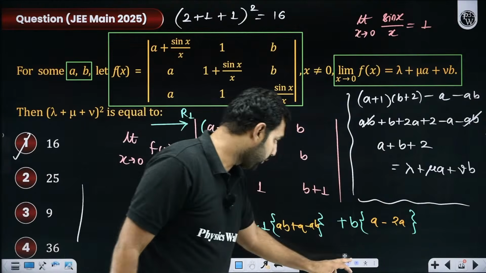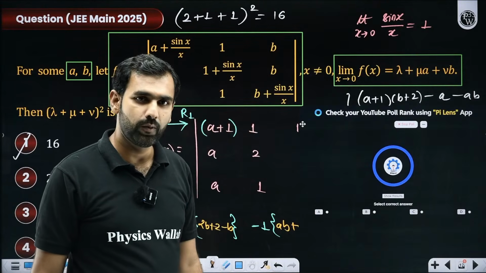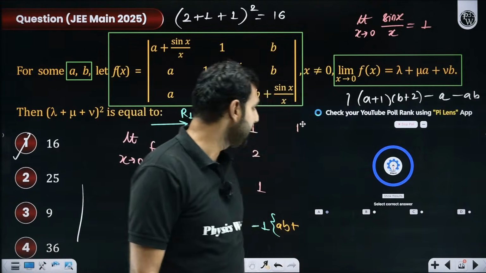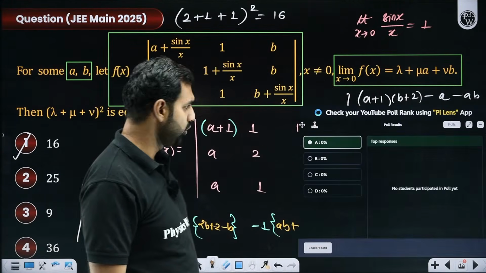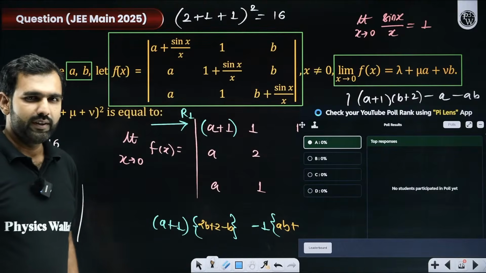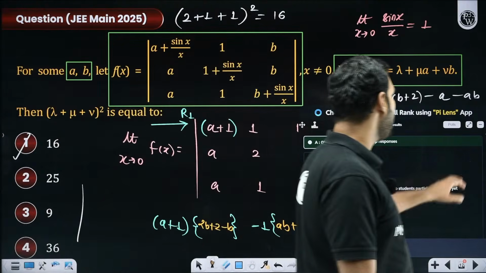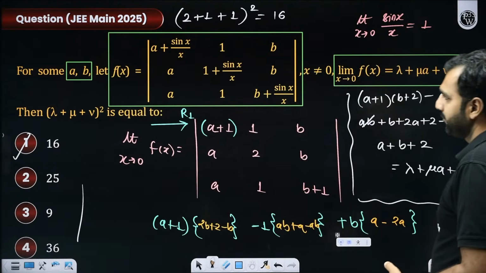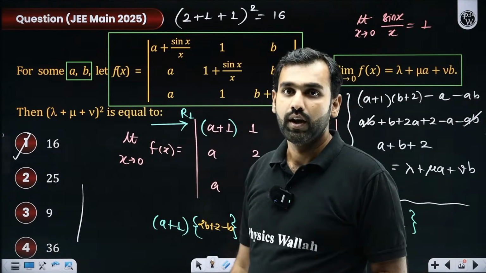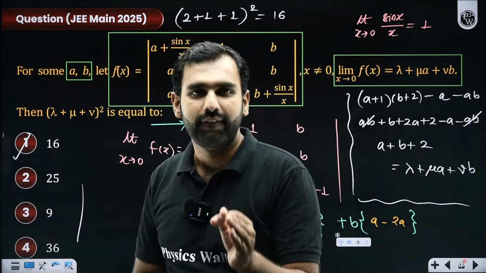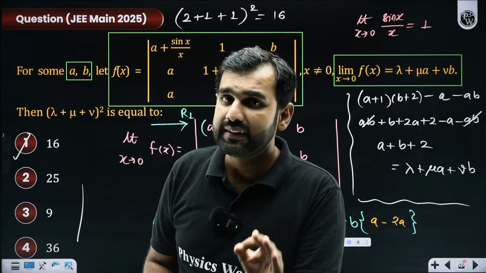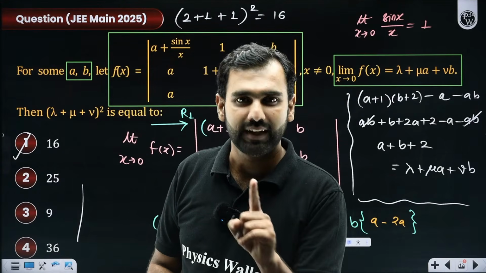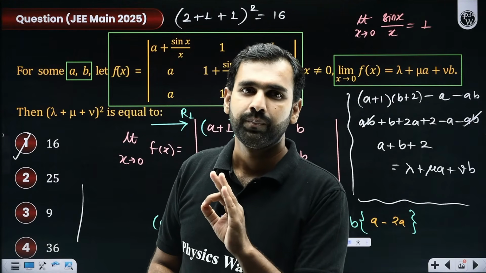And I'm sure some of you must have downloaded Pylons by now. And some of you must have participated in it. So let's see how many of you have gotten the correct answers. Nobody participated? Quite disappointing. I hope you are taking these sessions sincerely and you are utilizing this opportunity where we can avail this marathon, one single marathon, to revise the entire chapter determinants in one shot, in one go.